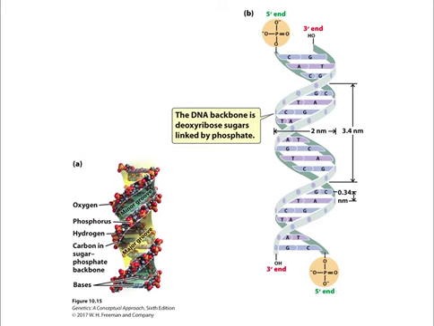There are about 10 base pairs per 360-degree rotation in the helix, so each pair is twisted 36 degrees relative to the base next to it. The base pairs are 0.34 nanometers apart, so each complete rotation of the molecule consists of about 3.4 nanometers. The diameter of the helix is 2 nanometers, and the bases are perpendicular to the long axis of the DNA molecule. A space-filling model shows that B-DNA has a slim and elongated structure. The spiraling of the nucleotide strands creates major and minor grooves, as we saw earlier in the video. These are features important for the binding of proteins that regulate the expression of genetic information.